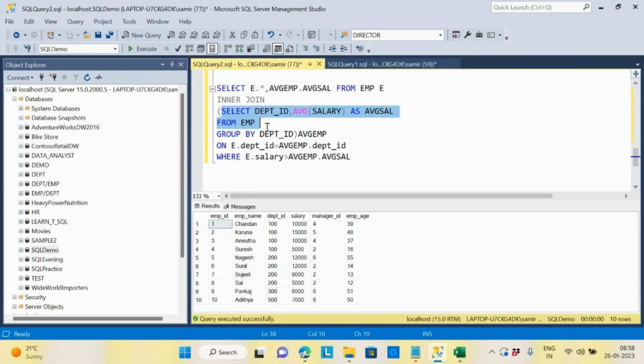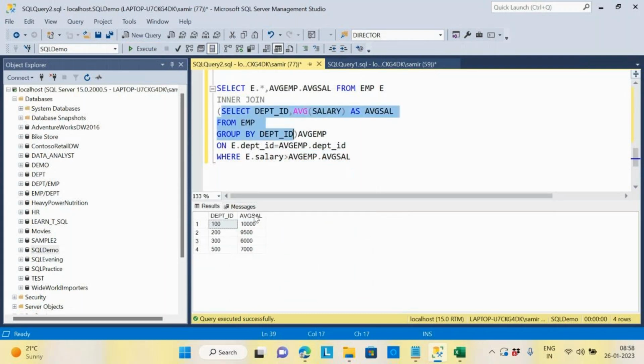So this part is giving me only this result. But somehow I need the employee information, right? So this needs to be joined back with the employee table to get the information from the employee. There is no way I can put this value into the employee table. I have to join, right? And to join this table so that I will get the information.